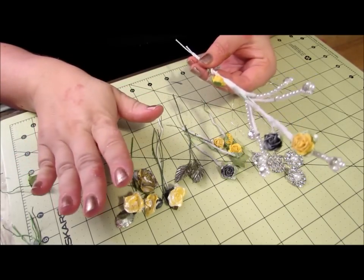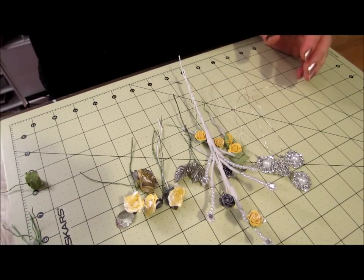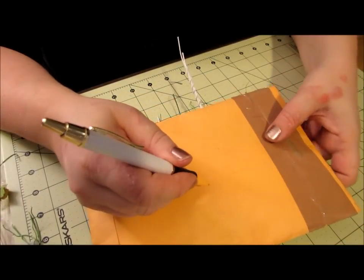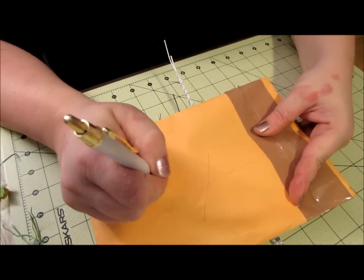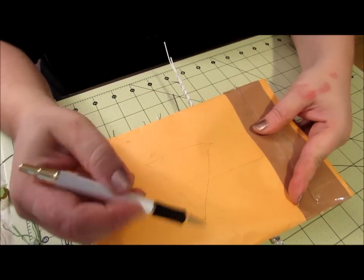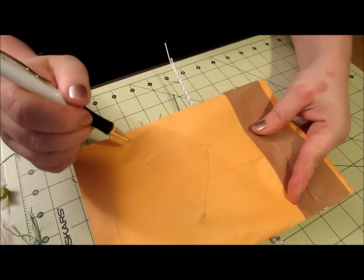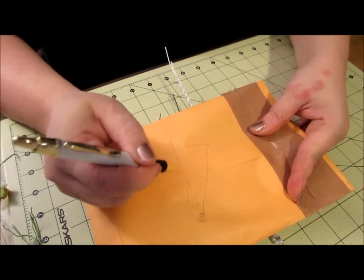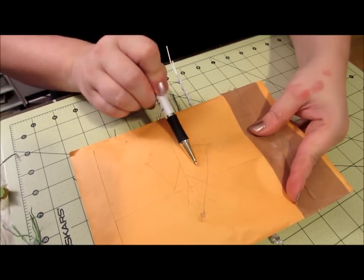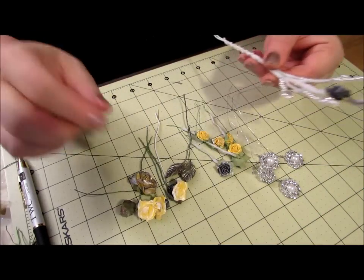And here's a little tip if you don't really know how to position these. Let me show you on a drawing really quick. Basically how I do it, you want it to kind of be in a triangle. This is just my version. You want height up here. Look at a triangle view and know that you want some tall height up here, and then make it kind of like a tree and stagger it down, filling in that triangle. Then within this triangle, you add in between until it looks good with your flowers and stuff. That's just kind of how I eyeball it.